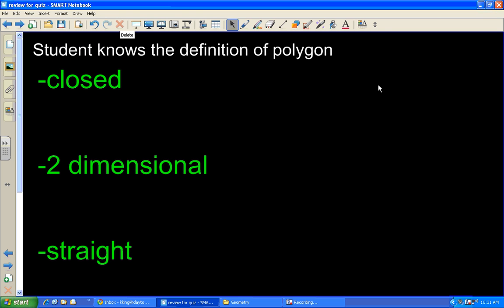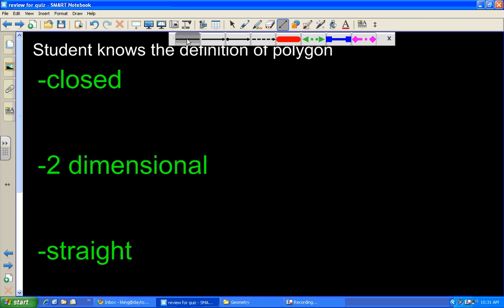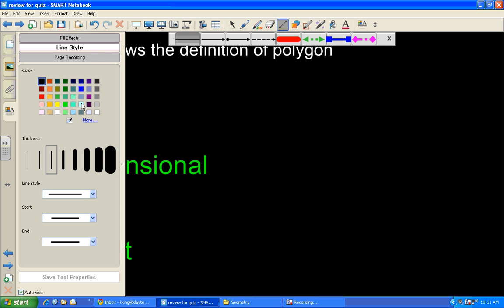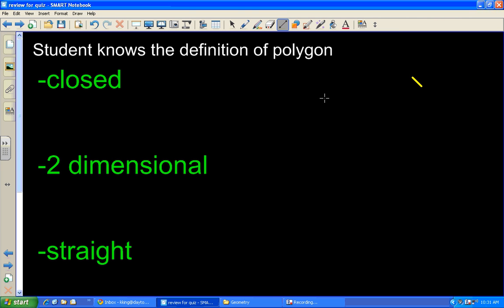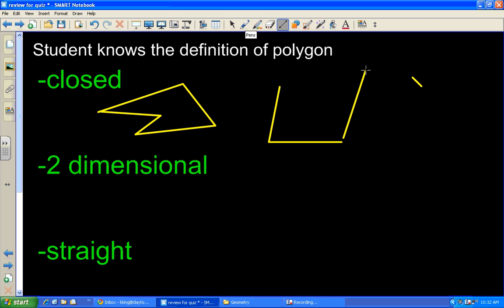Quick note, know the definition of a polygon. So, things that a polygon has to be: it has to be closed. So if we draw an example of that, let me change my color here. I'll make it bright yellow. Why not? Closed means all of my corners have to connect. Now, it does not matter if it's concave, right? I could make this concave just like that, but all of my corners close. Open would be, well, that wasn't meant to be open. Something like this, right? Where all the corners do not connect.